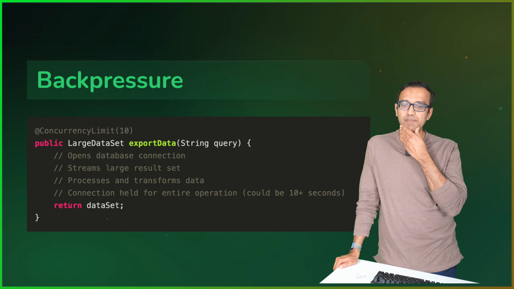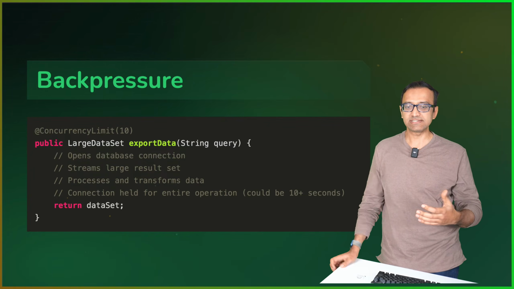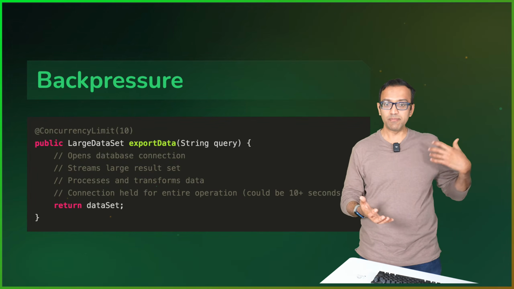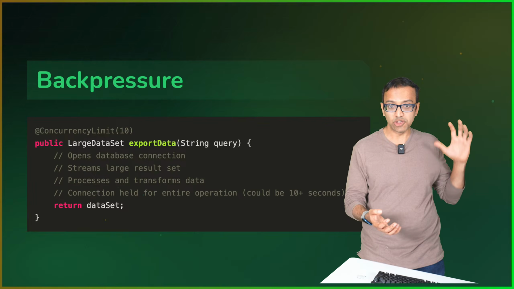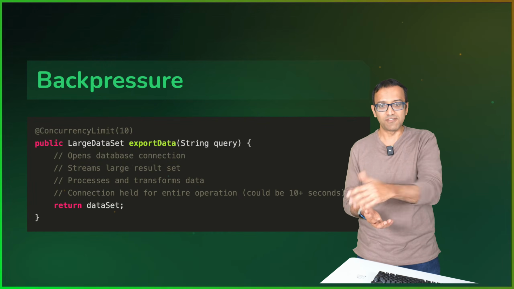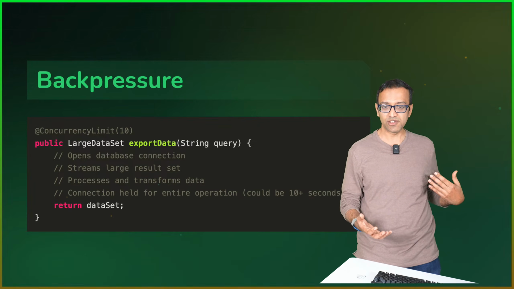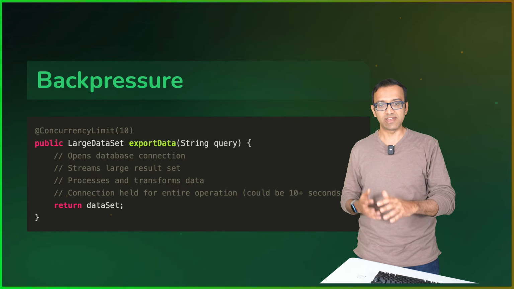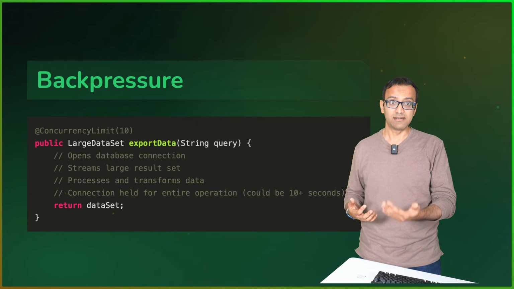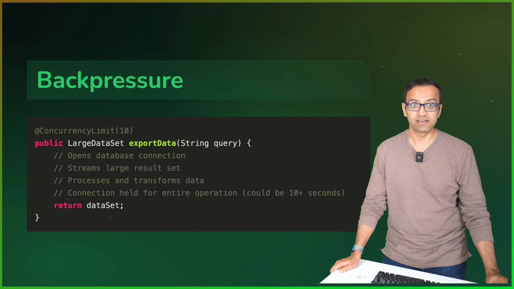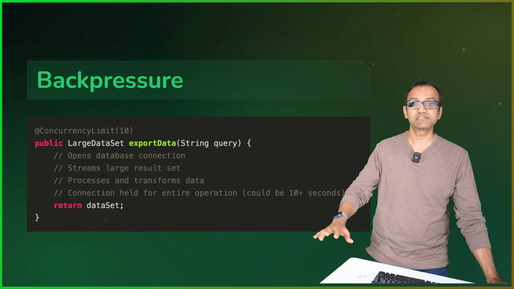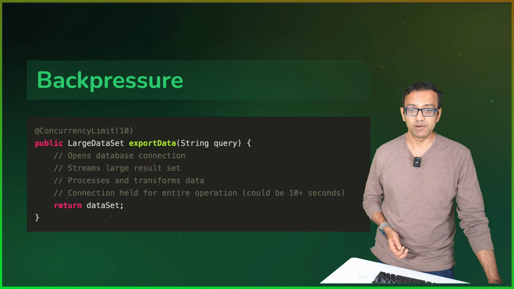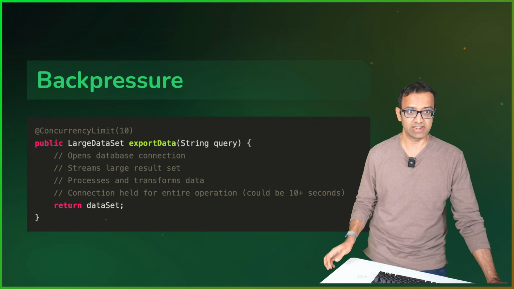There's this concept called back pressure. Basically, the idea of back pressure is that someone's calling you and you're calling someone else. You can signal back pressure. You can tell them, hey, this is too much. You're pushing too much and I cannot push it forward. So you're signaling it back. This is a way for you to do back pressure. And you can set concurrency limits along the way across your whole chain so that at every step of the way, the resources aren't exhausted. It's saying this operation is connection intensive. Don't start more of them than we have connections available to support. That's what this indicates along the chain.